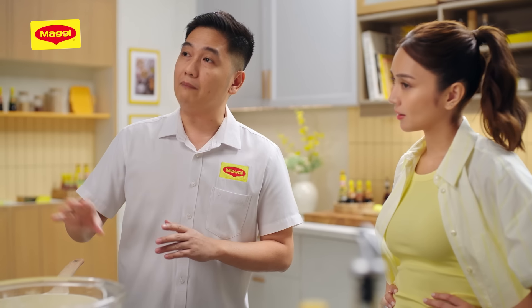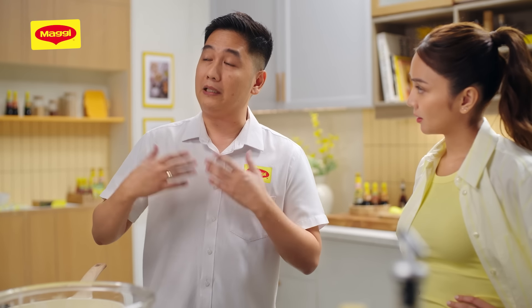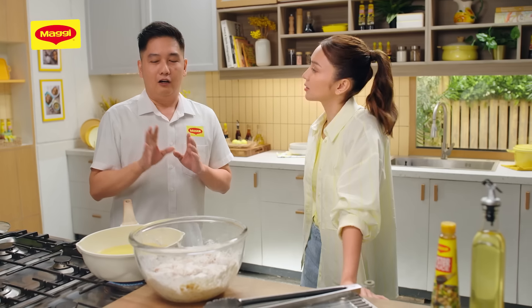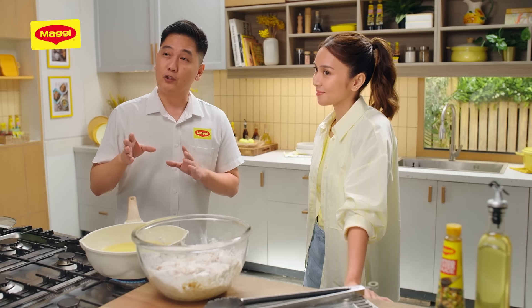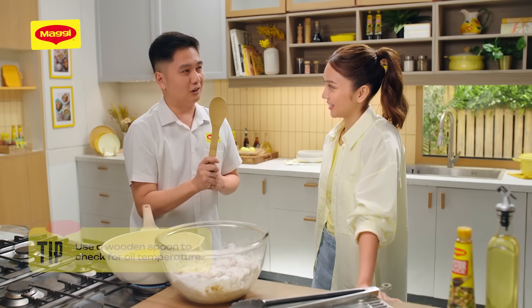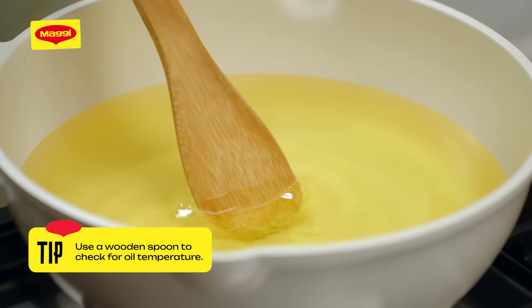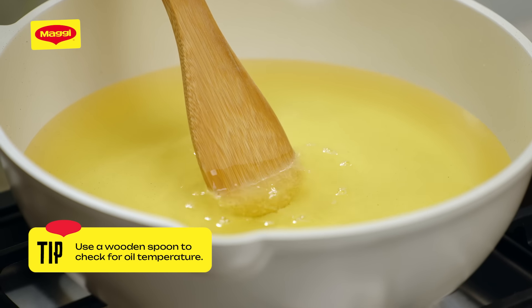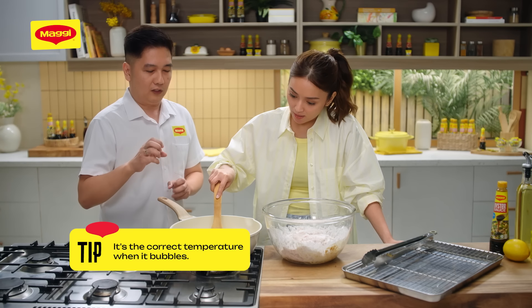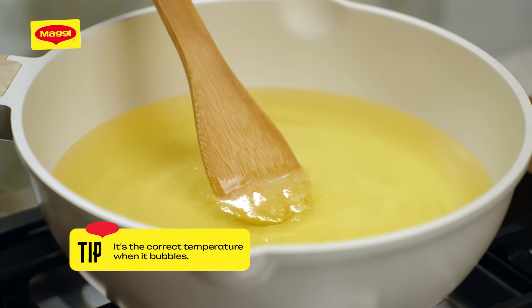Boneless pala. Pre-heat nyo muna yung pan before you add the oil para ma-maintain mo yung tamang temperature ng oil. How will you know if the oil is hot enough na lalagay na yung chicken? A technical temperature is 365 Fahrenheit, pero kung wala kang oil thermometer, you can simply use a wooden spoon. Kung nakikita mo nagbabubbles na, that's the correct temperature for oil. Pagka masyadong konti yung bubbles, malamig pa yung oil. If it's too violent yung paglabas ng bubbles, that's too hot.